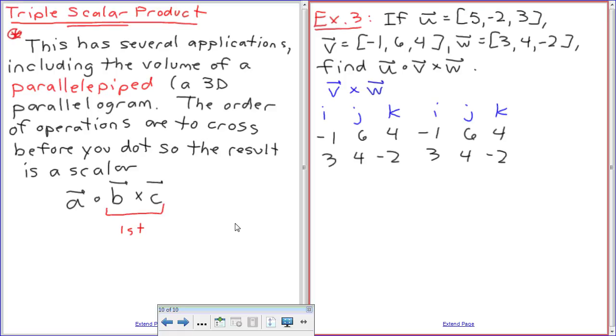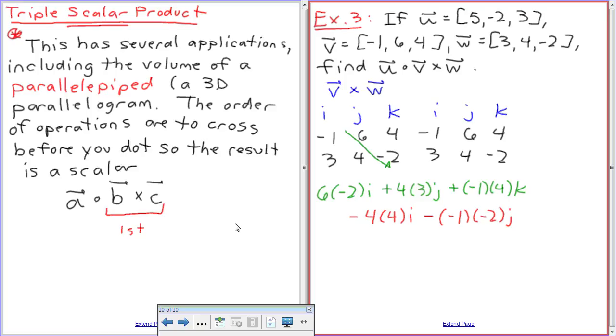Okay. Thank you. James, would you be brave, please, and give me the I's, the J's, and the K's in green? 6, -2, 4, 3, -1 and 4K. And then 4 and 4I. -1 and -3J. 6 and 3. Okay, so what I did there, thank you, James.